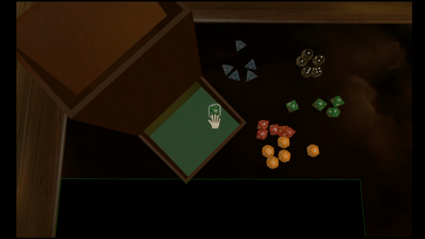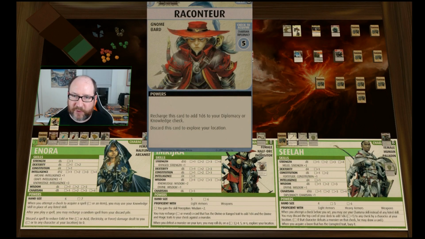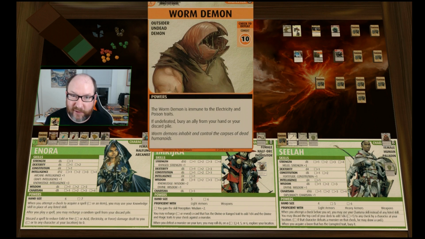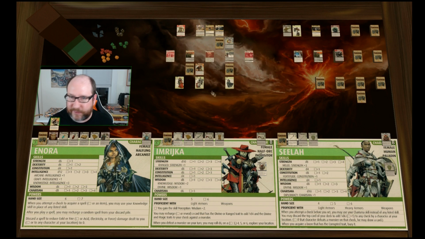And that is a 9, so we do acquire the Raconteur. He would help us with our Diplomacy or Knowledge check, but we can also use him to explore, and that's what we're going to do. And it's our friend the Worm Demon, the ever-present Worm Demon. Okay, well, Seelah has the Battle Aspergillum, so it's going to be 3d8 plus 3 to get a 10.